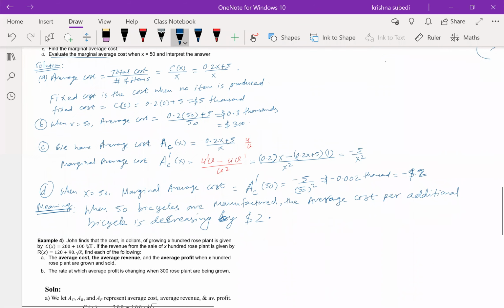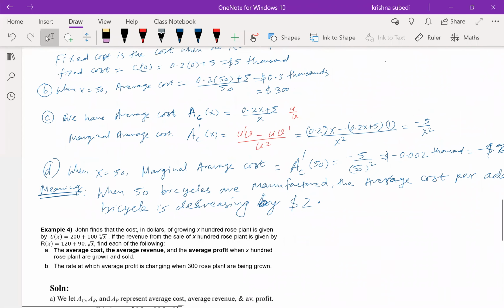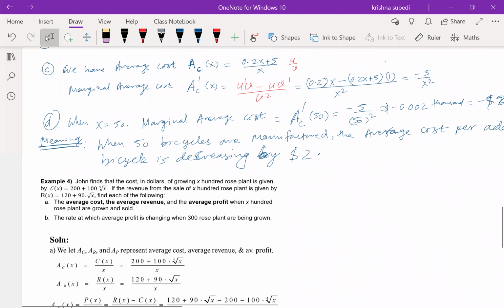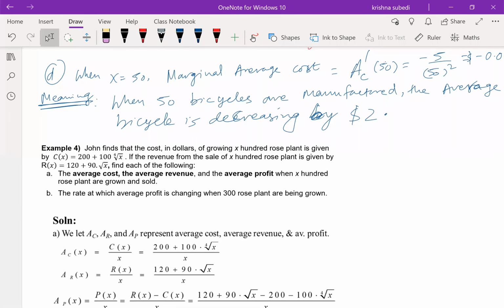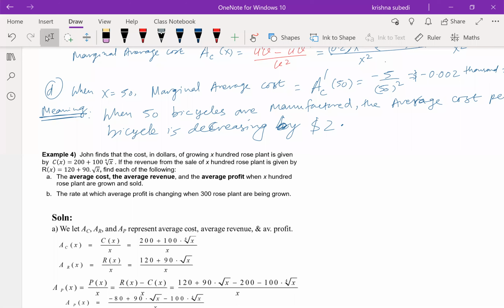So that is the idea. And I think you deserve this. Example 4 is very similar to this, and I leave it to you. The solution will be provided there just in case you need it, but it's the same concept. I trust that you can do it. I think you deserve a 10-minute break, guys.